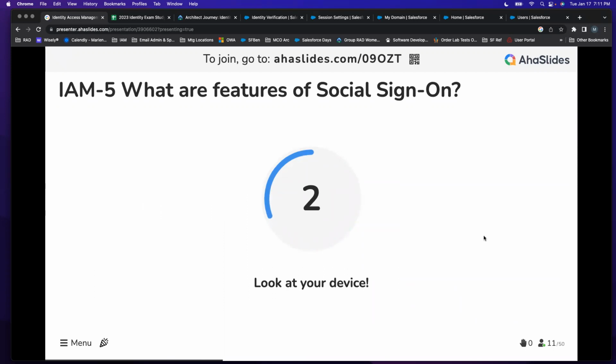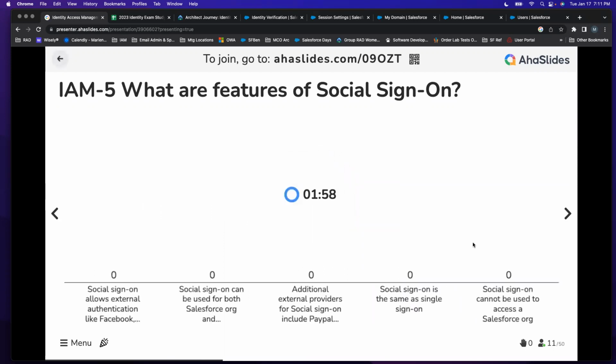What are features of social sign-on? And we did not cover this today, but it was on the modules. How many? 2, 3? 3, I think, because I can't read the rest.